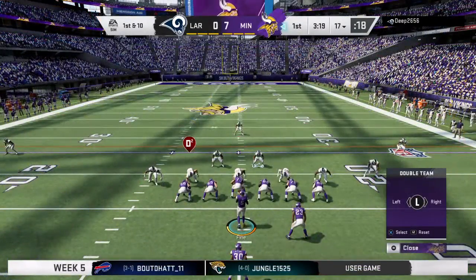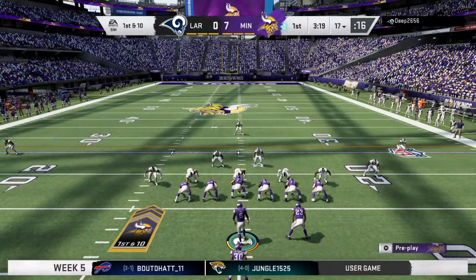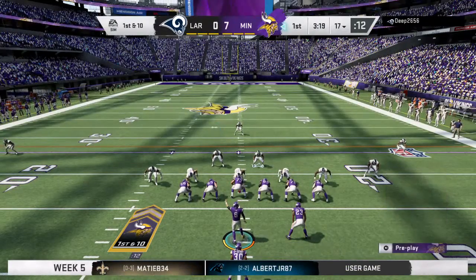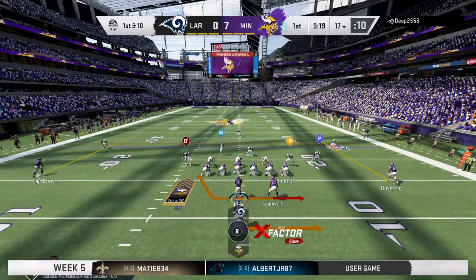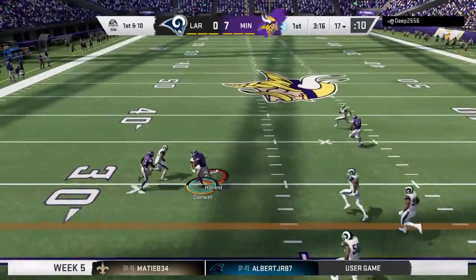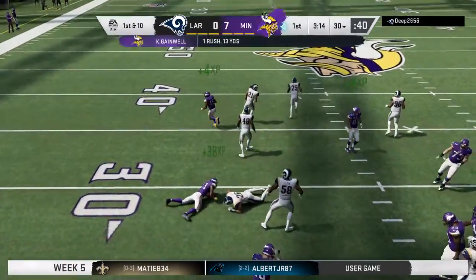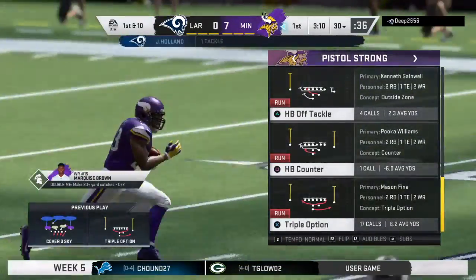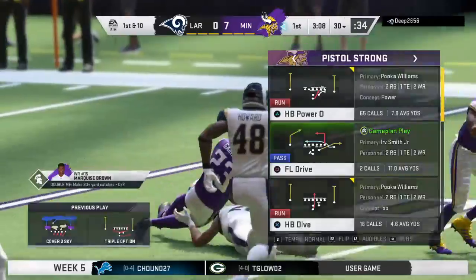Here are the Vikings now to start their next drive. Now they'll be looking to duplicate the efforts of drive number 1 that resulted in 7 points and the 7-zip lead. Well, you know how much I enjoy horse racing, right? Looks like they caught a flyer out of the gate, as they would say when you're running the big-time races. Means they got out to a fast start. They're setting the pace, making the other team chase now. 13 yards as the Vikings pick up the first down.